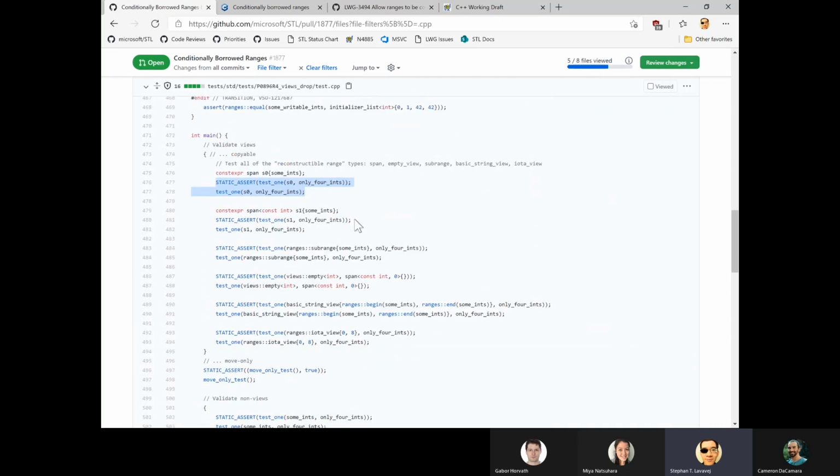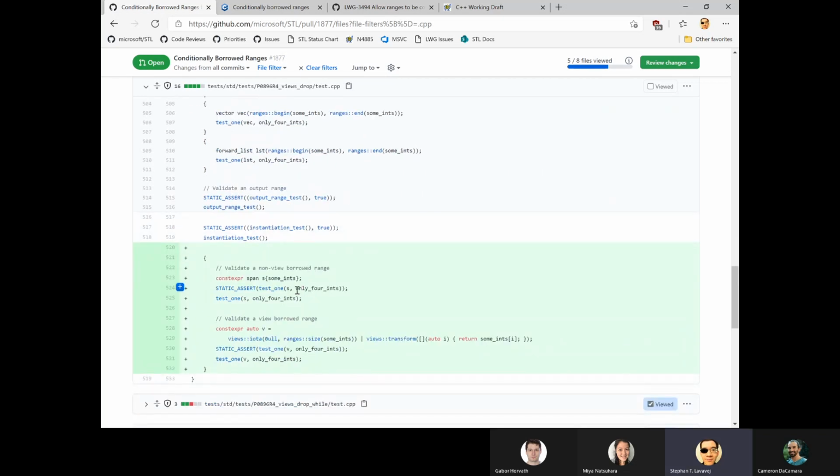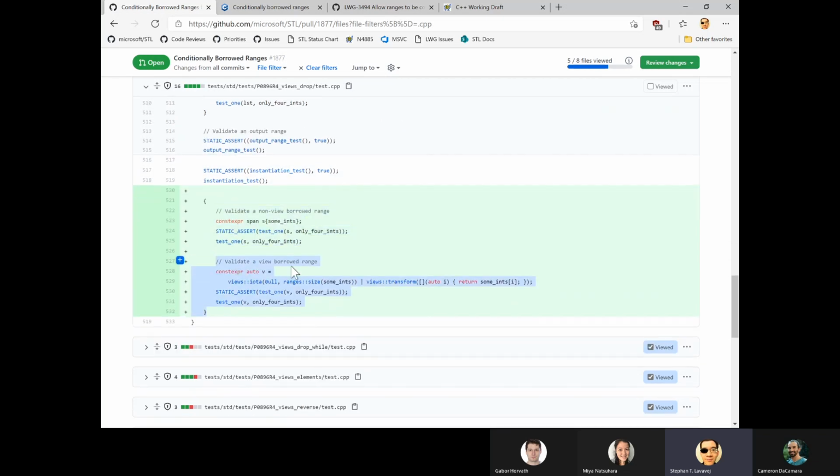I've done that in a few cases. If you're testing types, you could test all fundamental types, and you mentioned nullptr_t there. And then later you have a test exercising a bunch of type traits specifically for nullptr_t. As part of that, you end up repeating one test once, which is fine. You don't need to fully deduplicate everything. Here, this really does look the same. You make a span, in this case constexpr, around some ints, and then call test1, giving it only 4 ints. Okay, so this is the existing coverage. So this is the new coverage.